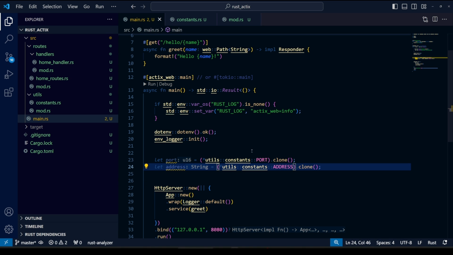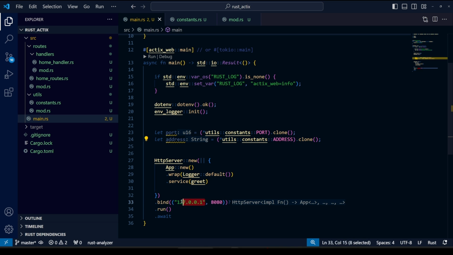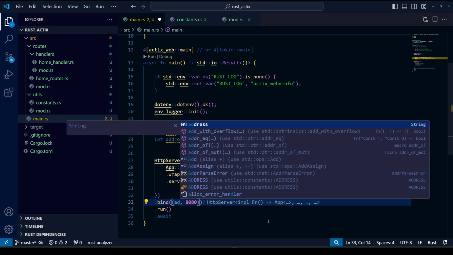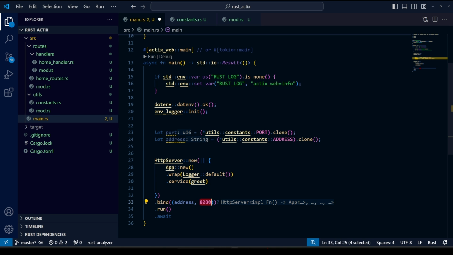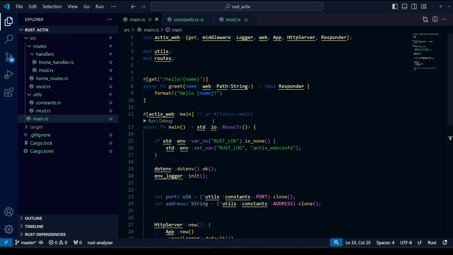Finally, let's change our bind method. We'll pass here our variables, and this should do it. Okay, so now we have removed our hard-coded address and port number.